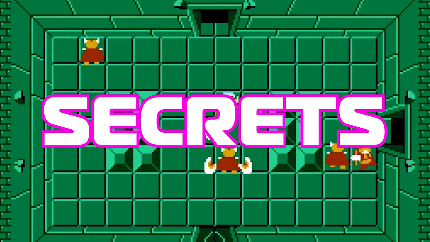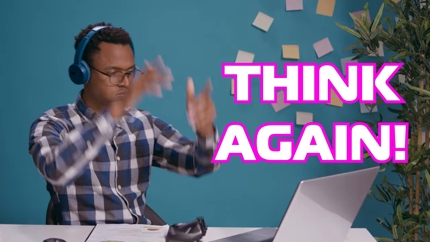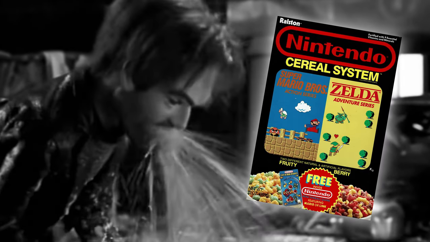Think you've discovered all the secrets in the original The Legend of Zelda for the Nintendo Entertainment System? Think again! Here are 10 mind-blowing super gaming secrets that will totally blow your mind! Number 10 is so wicked, it's guaranteed to make you upchuck your Nintendo serial system!